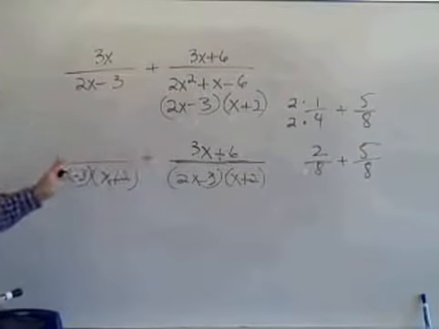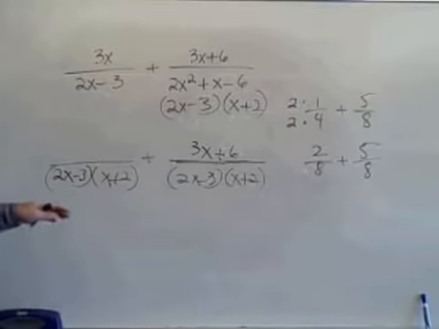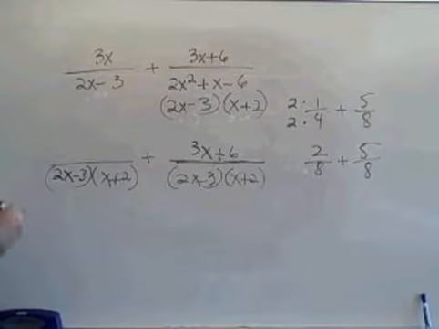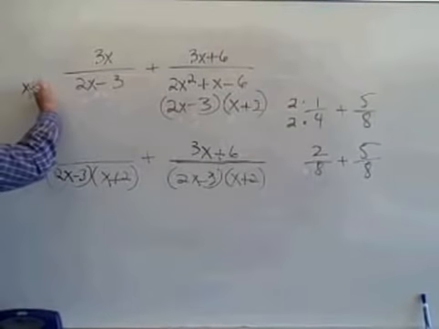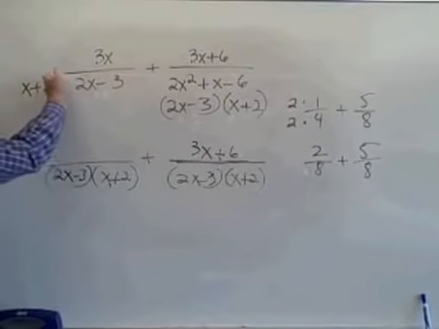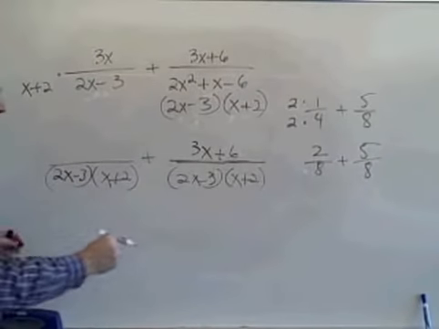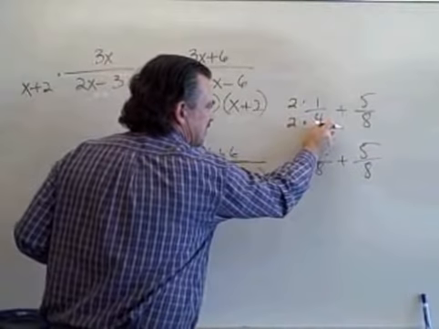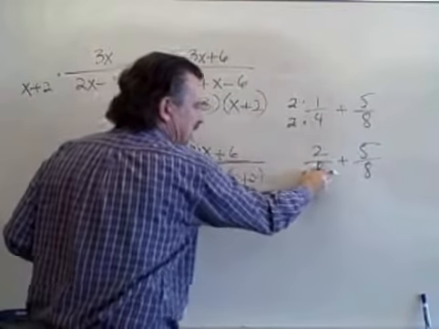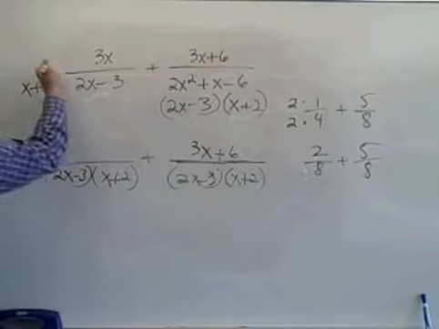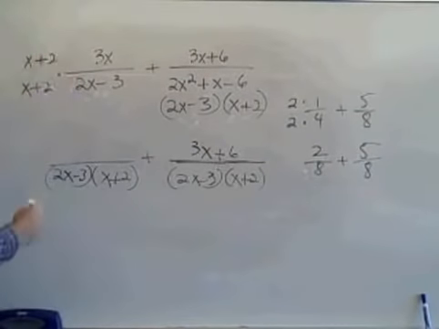I have to use the same thought process here. What's missing? It's x plus 2, right? Don't I have to multiply this denominator by x plus 2 in order to make it the new common denominator? Just like I multiplied this denominator of 4 by 2 to make its denominator the common denominator of 8? So I would have to multiply the numerator also by x plus 2.